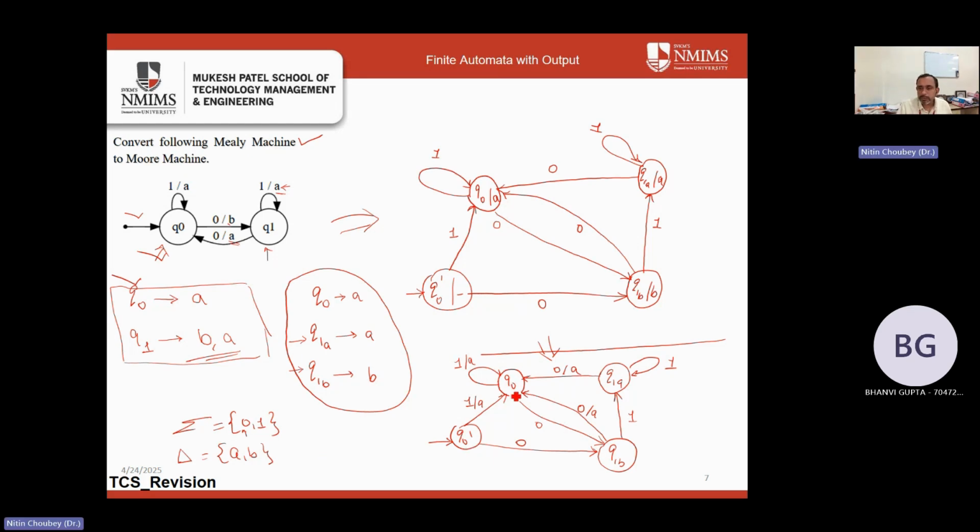This is for Q0. Similarly, we'll do it for Q1A now. Q1A has two incoming transitions, 1 and 2. So here we'll say A, A. Q1B has incoming transitions 1 and 2. So there we'll say the output associated is B. That's all. This is the equivalent Mealy machine to the given Moore machine.